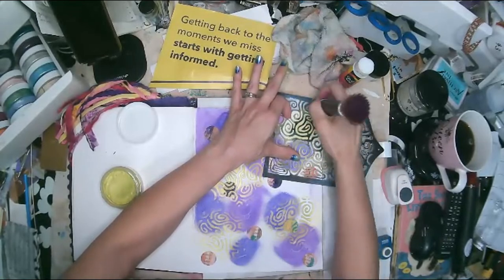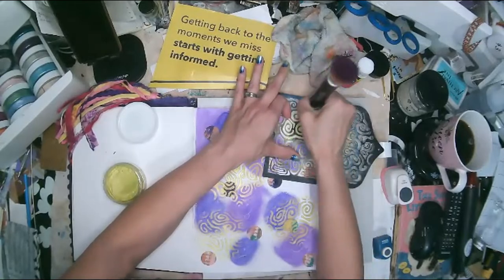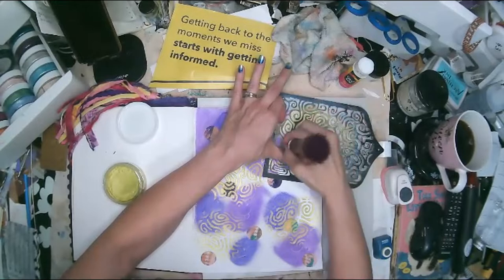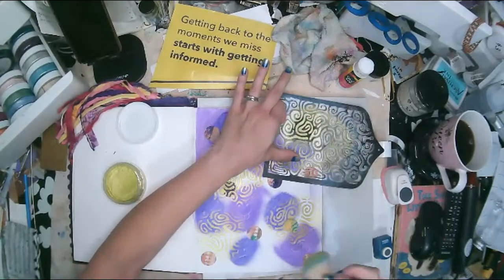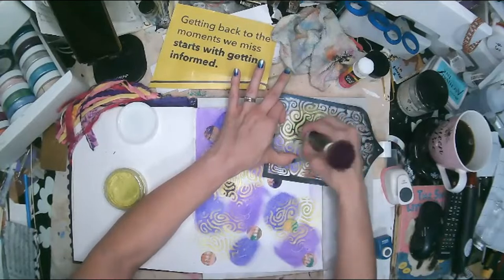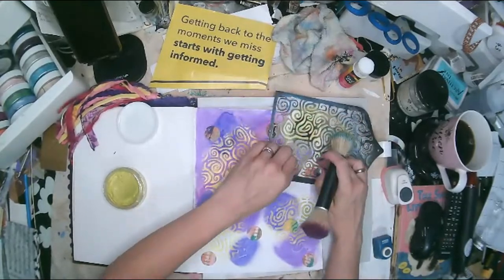I wanted this to be a little bit thicker for the texture, but it's working. It's a little bit of texture. A little bit of texture in my life. Not as much as I was hoping to have, but that's okay. We're not gonna get into the details. This is a fun game that I'm losing at.